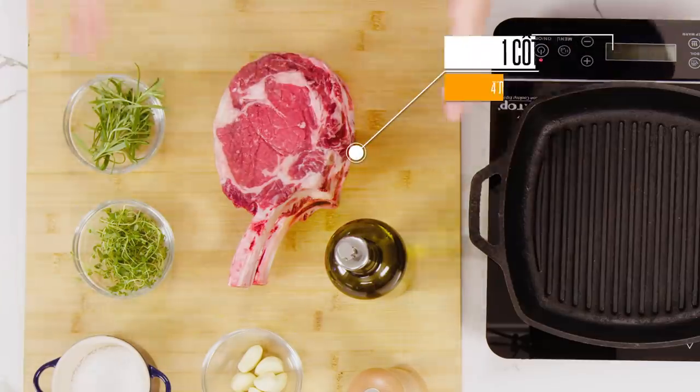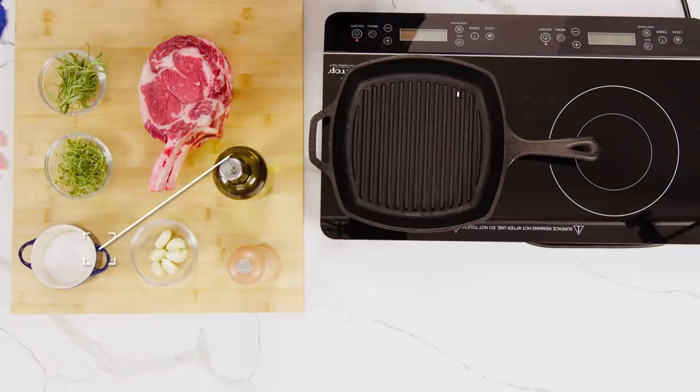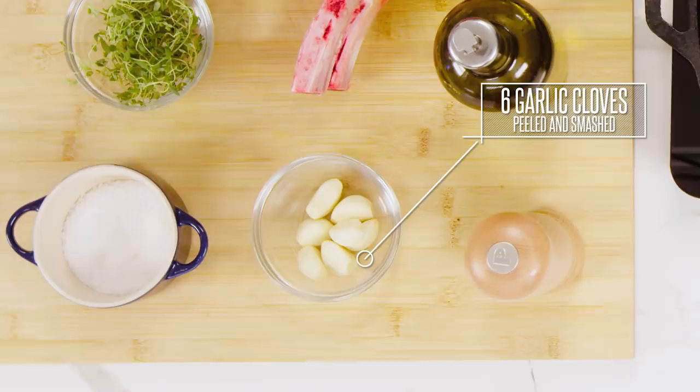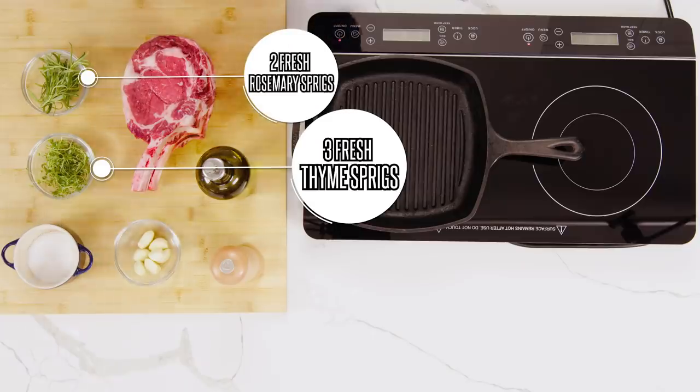Right. So, to make this dish, you're gonna need one Cotê de Boeuf, 4 to 5 pounds. Some extra virgin olive oil for drizzling. Some sea salt and some freshly ground pepper. 6 peeled and smashed garlic cloves. 3 fresh thyme sprigs and 2 fresh rosemary sprigs. The rosemary's optional. First up, let's remove the Cotê de Boeuf.